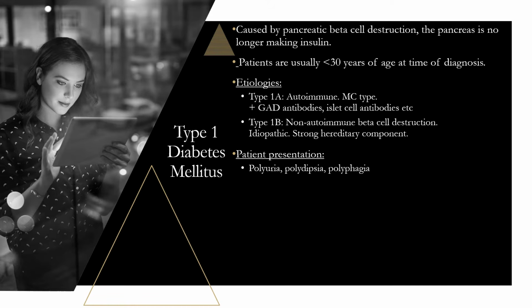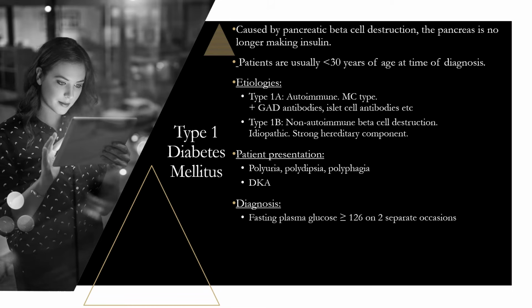The body has all this glucose floating around, but none of it is able to get into the cells because it doesn't have the insulin. So the cells are essentially starving, the body thinks it's starving, and they're extremely hungry and going to be eating a lot. In most cases, if their blood sugar gets really high, they're going to be nauseous, though that may not be the case. But the 3 Ps you should remember for the presentation, the most common being polyuria and polydipsia, and that's how most type 1 diabetics are found initially before being diagnosed. DKA is also a possibility if the blood sugar gets high enough.